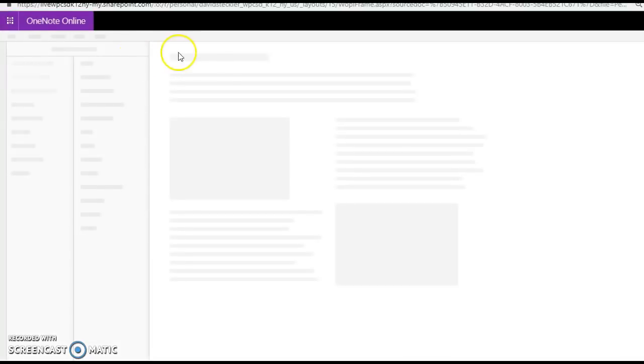Please click open in OneNote online, and after doing so, this should appear. As this loads, we are going to notice that we are not able to actually write anything. The reason is that we have to click on the top right over here, open in OneNote Online again.